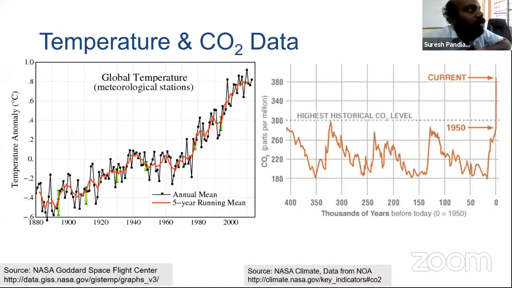By 2100, you do not want the temperature anomaly to go beyond, let's say, 2 degrees Celsius. Then we will be able to acclimatize. I'm using this word acclimatize: we will be able to tolerate, respond and adjust, because up to some extent the process may be reversible. Once it reaches a certain stage, a point comes where the process cannot be reversed.